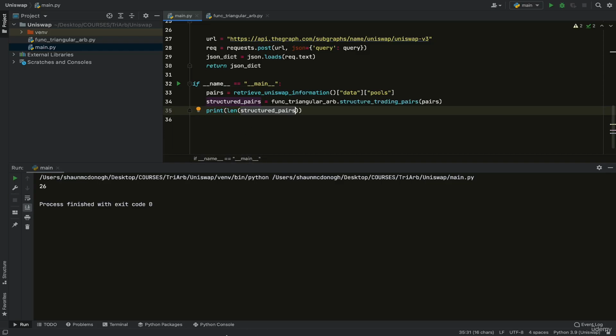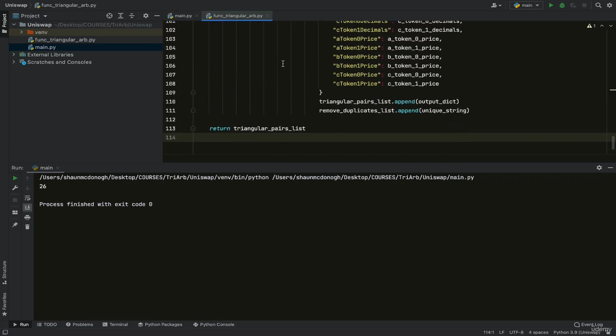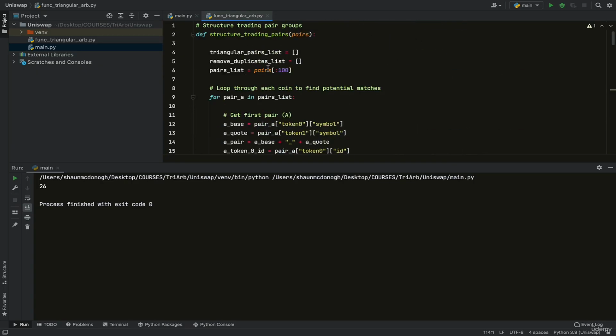Now for the time being, I'm going to leave this here. If we go to the functional triangular arb here, I'm going to leave this variable at 100, right? We're just going to do this for 100 because it doesn't take long to pull that. And then we're going to increase that number once this is working properly to see how many pairs there really are. And so the way we're going to do that here is I'm going to put in a limit, and I'm going to make this equal to limit.